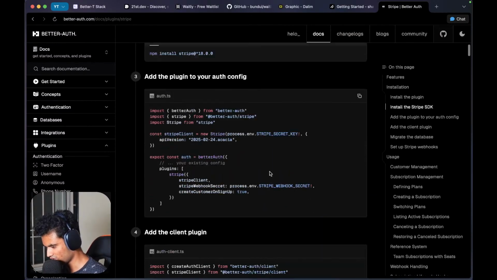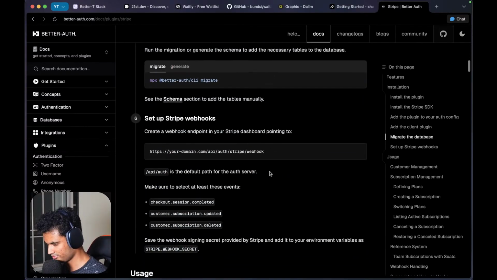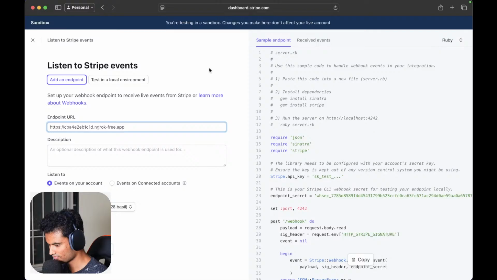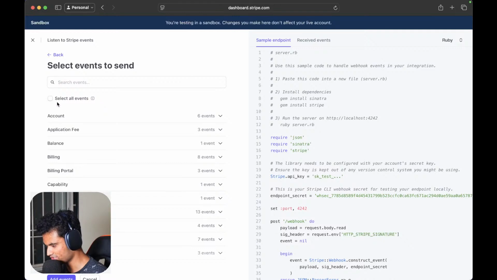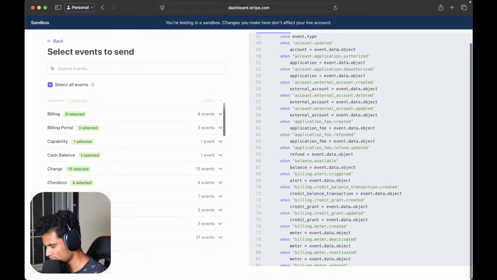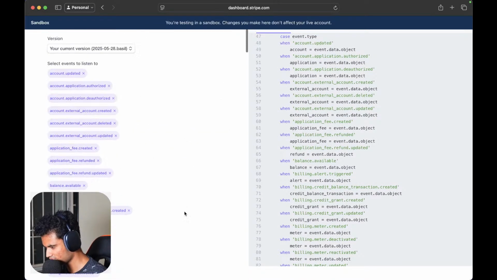Alright, I got distracted for a second. Oh yeah, this is the /api/auth/stripe/webhook. Okay. And yeah, events on my account, select events. I'm just gonna select everything. I'm too lazy for all of this. Add events.